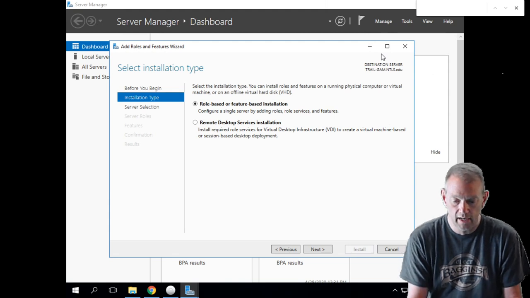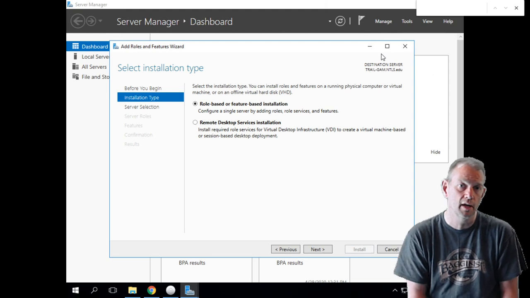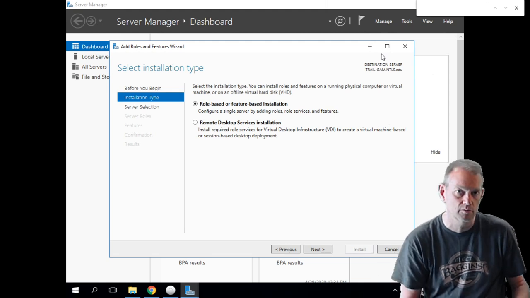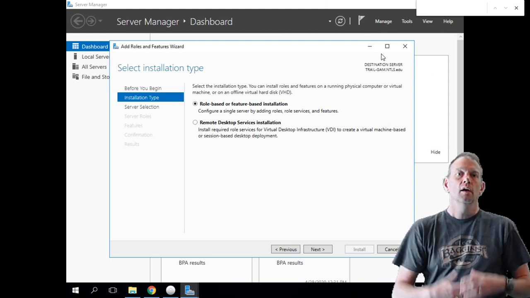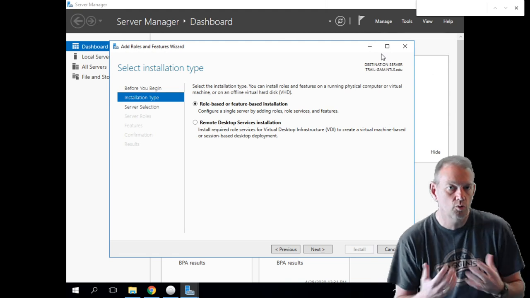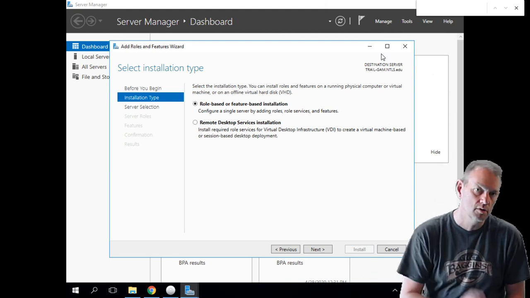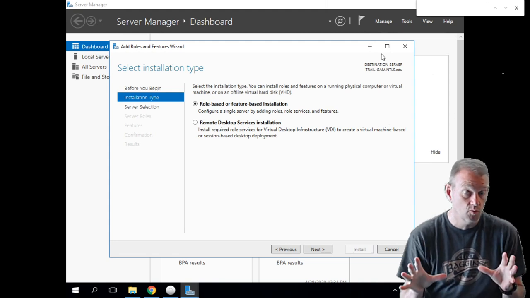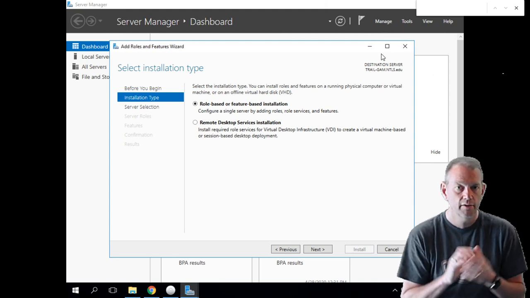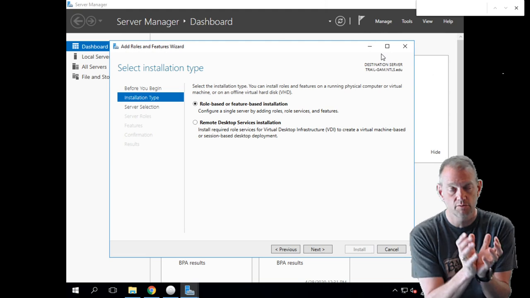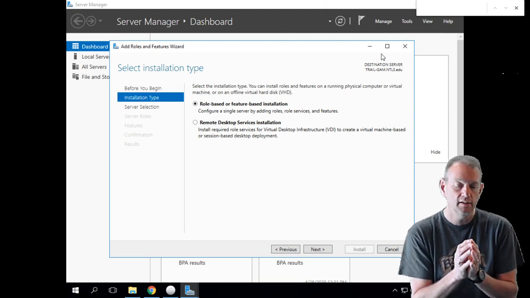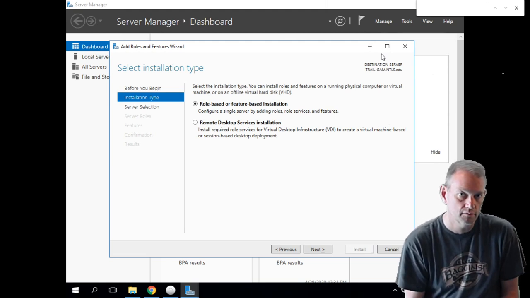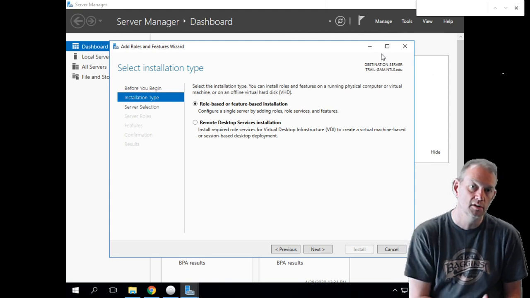Now, today, I'm just going to go over some of them. We're not going to add any roles or features today, but I'm going to go over some of the prominent roles and features that we use. And different ones of our servers hold different roles. Now, if you're at a small organization, many times they'll, and this is the way it was when I first got to National Trail, they'll have a server, in this case it was called Trail 1, that did all of the roles and features at one time. One machine did all of them.